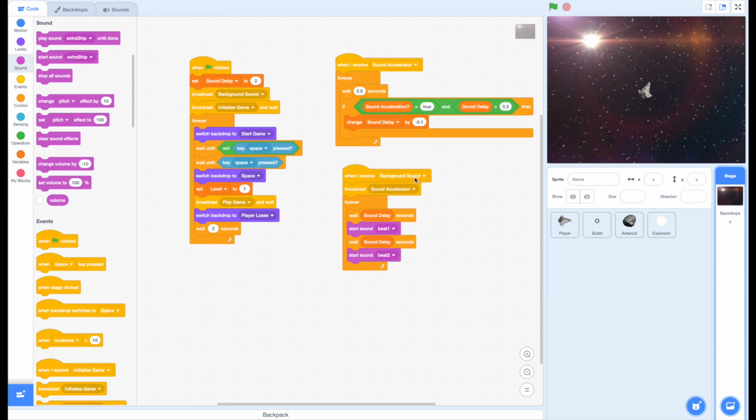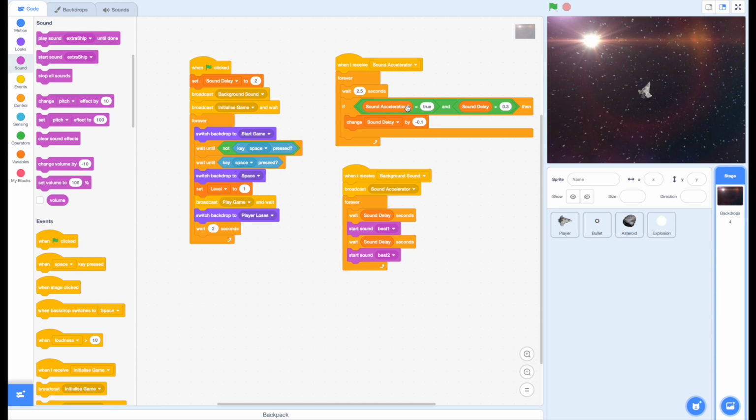So when background sound is triggered, it sets sound accelerator going, and then it waits 2 seconds, plays a noise, waits 2 seconds, plays a noise, and does that forever. But while it's doing this, sound accelerator is gradually making the delay between the beats shorter and shorter, so it accelerates and gets more exciting during the gameplay.